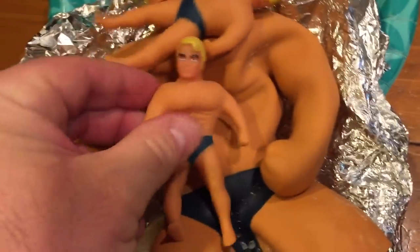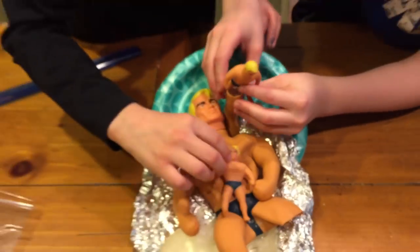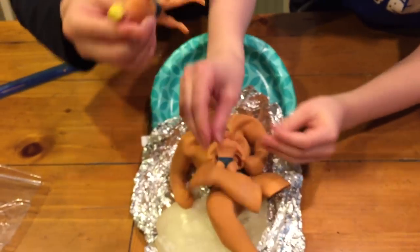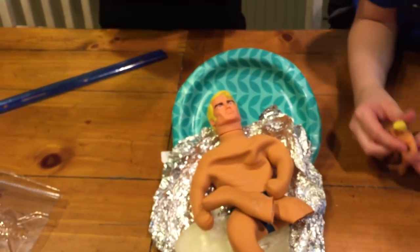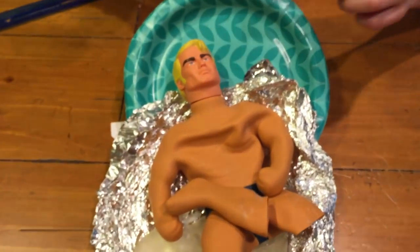Dude, he's got a six-pack - look at the six-pack in the stomach. They all have a six-pack. And Stretch - you can see the six-pack in Stretch too. They really made the detail. What does it feel like, though? It feels like an eraser or something like that. Hey, you want to ride on my foot? Baby Stretch Armstrong. He's pretty cool.